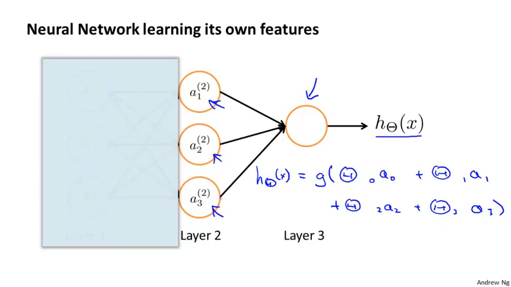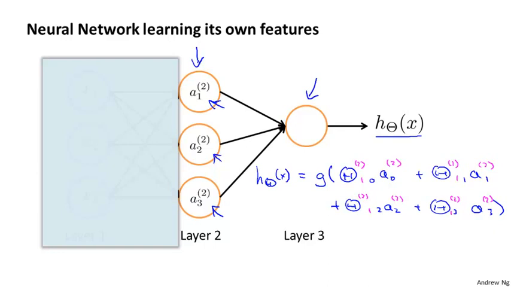Now, to be actually consistent with our earlier notation, I would need to fill in these superscript 2's everywhere. And I also have these indices 1 there because I have only one output unit. But if you focus on the blue parts of the notation, this looks awfully like the standard logistic regression model, except that I now have a capital theta instead of lowercase theta. What this is doing is just logistic regression, but where the features fed into logistic regression are these values computed by the hidden layer.